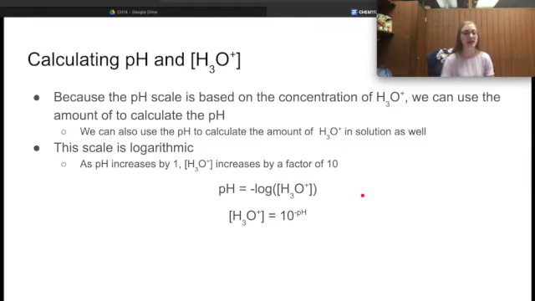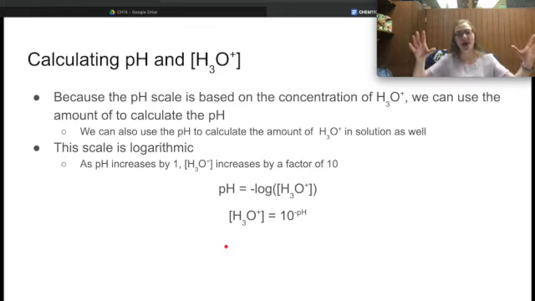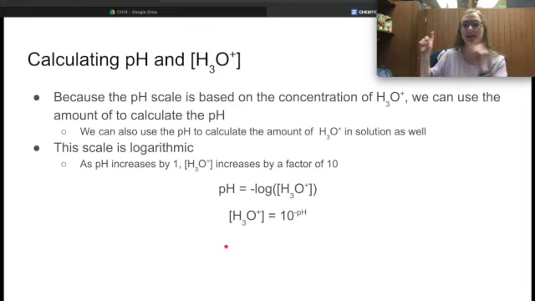So, for example, pH equals minus log of the concentration of H3O+. You'll have to type a negative in, and you'll be able to calculate the log value of that concentration of H3O+. I'm not going to talk about the mathematics behind this. If you want to see it, it's in your textbook, and you can read that in your chapter. But to undo the logarithmic function, we say H3O+ equals 10 to the minus pH, so that's 10 to the negative of whatever the pH is. We have to flip some negative signs based upon our negative exponent.